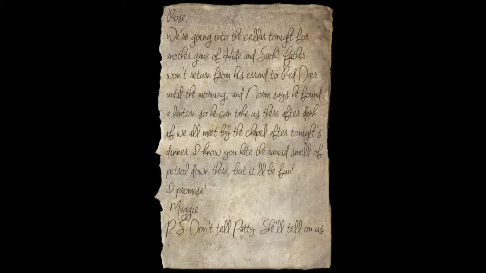Father won't return from his errand to Red Deer until morning. And Norm says he found a lantern so he can take us there after dark if we all meet by the chapel after tonight's dinner. I know you hate the rancid smell of petrol from down there, but it will be fun. I promise, Maggie. P.S. Don't tell Patty, she'll tell on us. Oh boy.